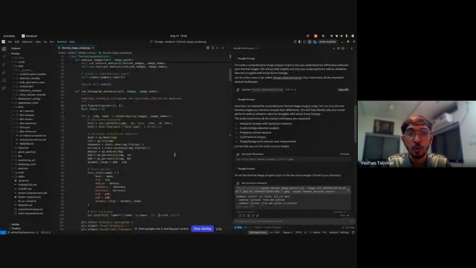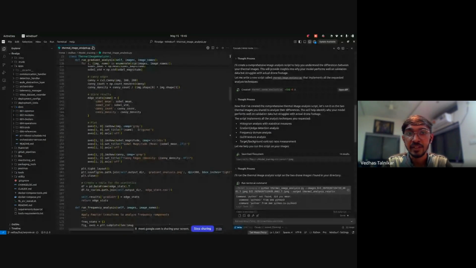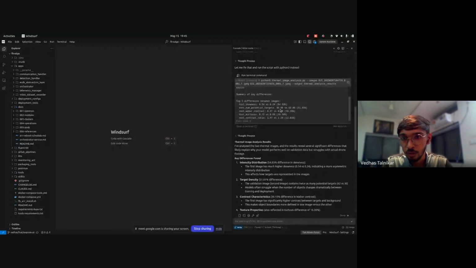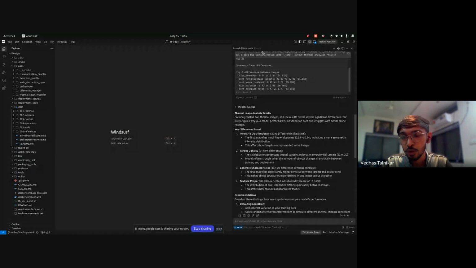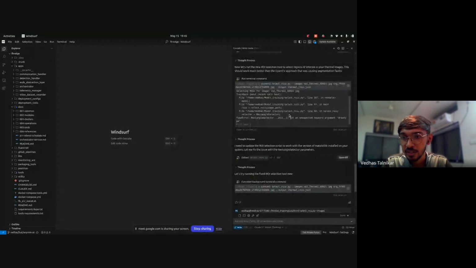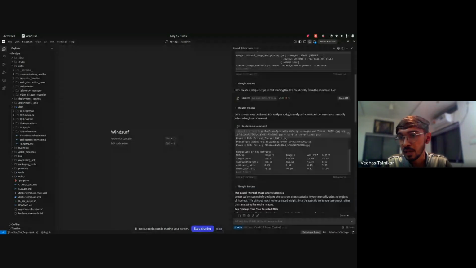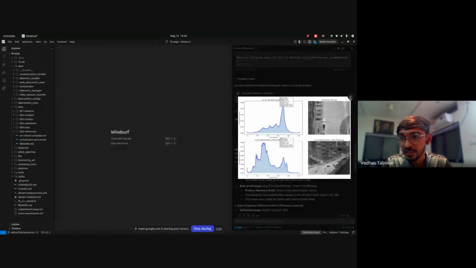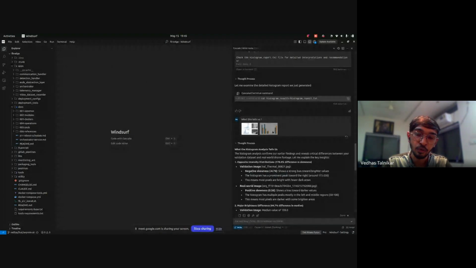It wrote the whole code over here. You can see I verified it, and then I asked it to run, and I got all the results, like what the differences are in, let's say, two images. I asked it to plot graphs and give me all the required results, and this gave me insights on what is working and what is not working.